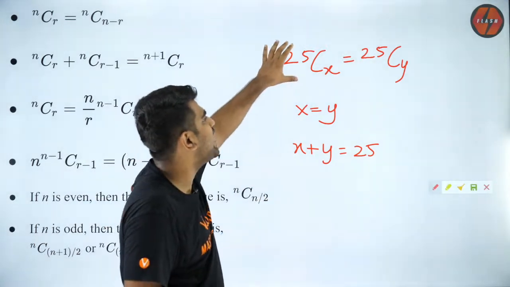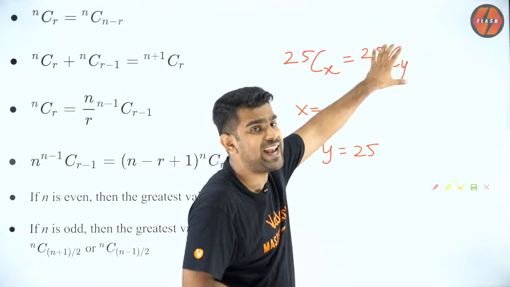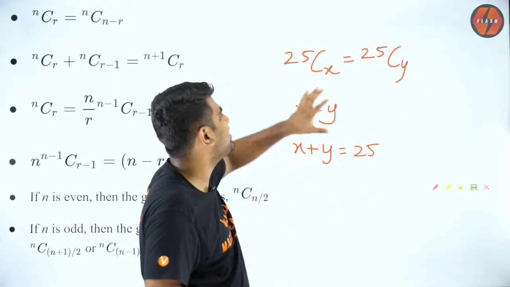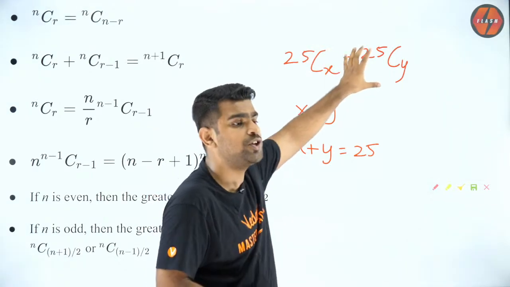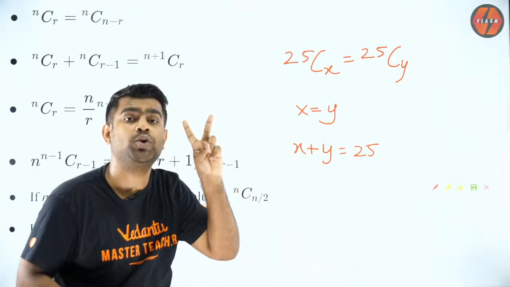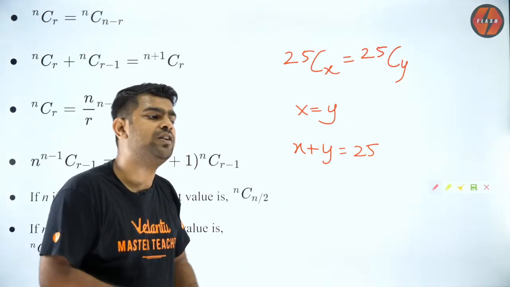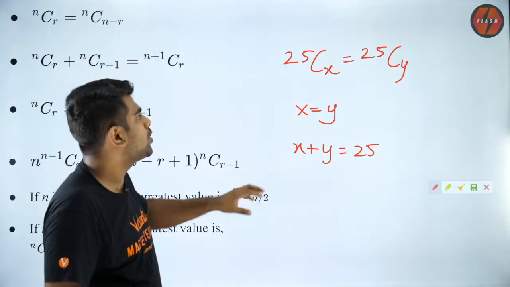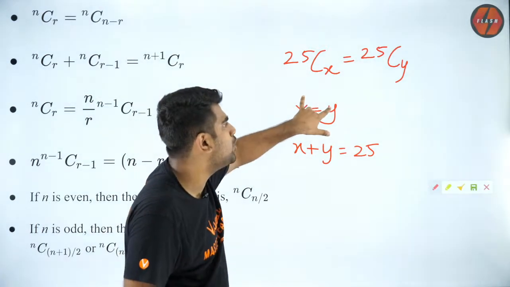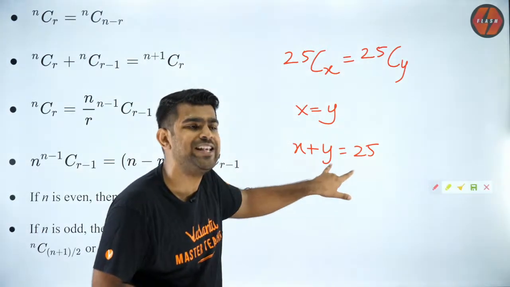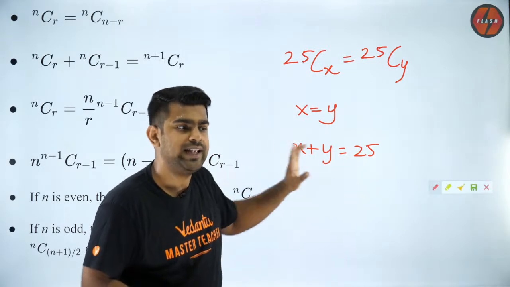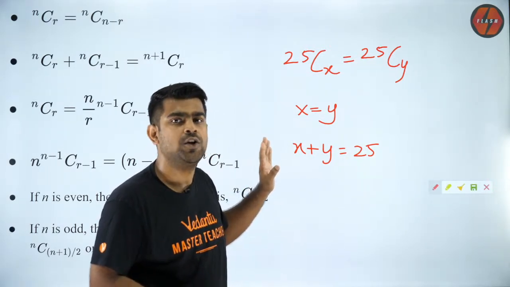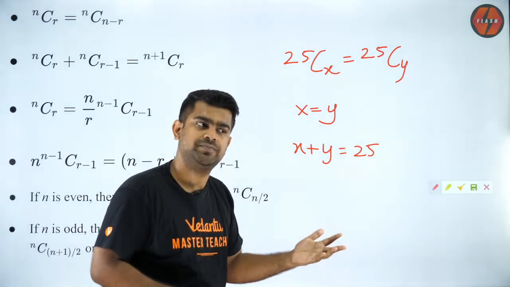So whenever you have nCr is equal to nC(n minus r), you should know that they both are equal. So if I say 25Cx is equal to 25Cy, then there are two possibilities. Very good, Rameshwaran. That's absolutely right. So you have either x equal to y or x plus y equal to 25. Everybody clear with that? So shall I move forward?